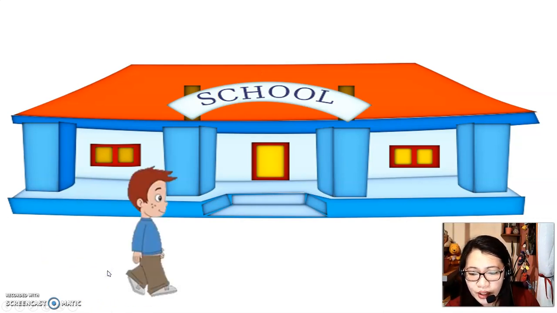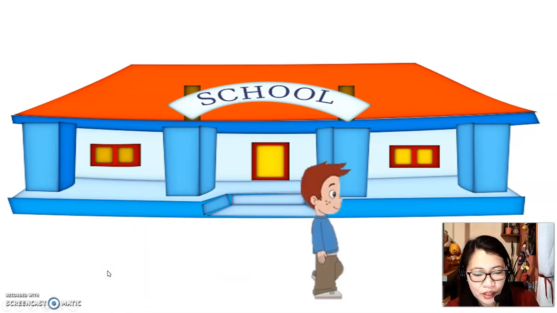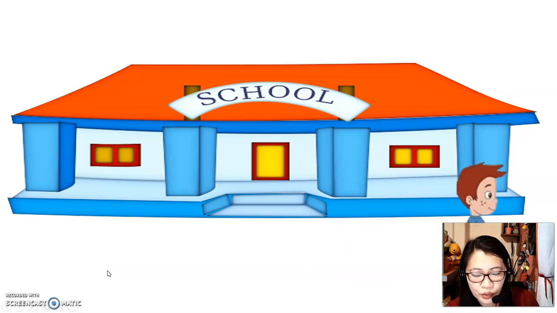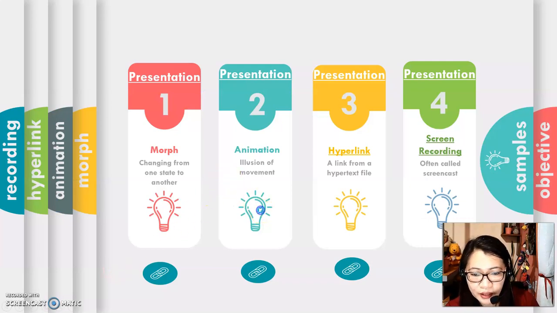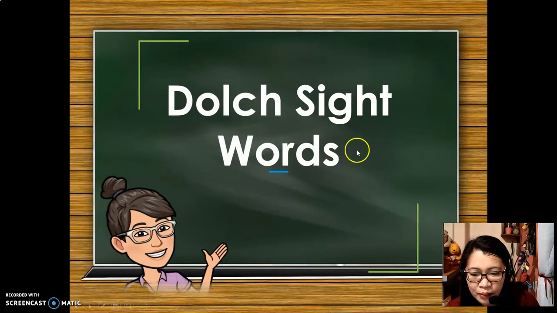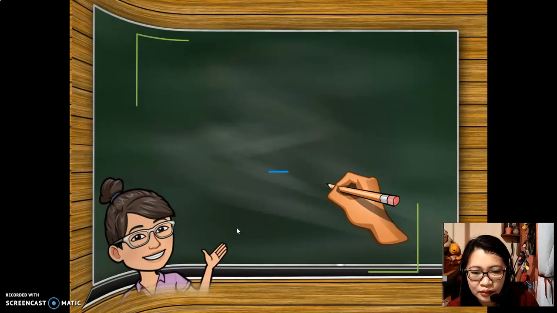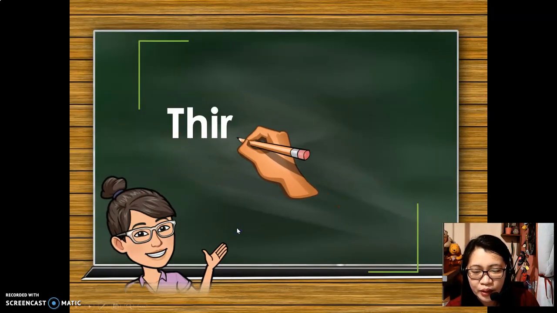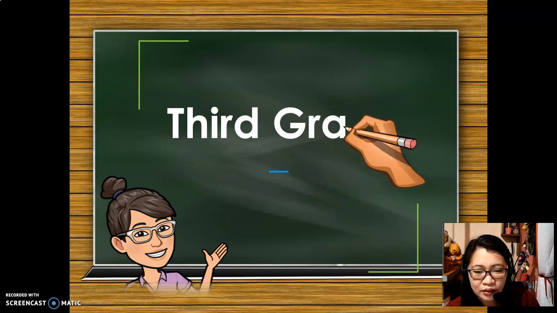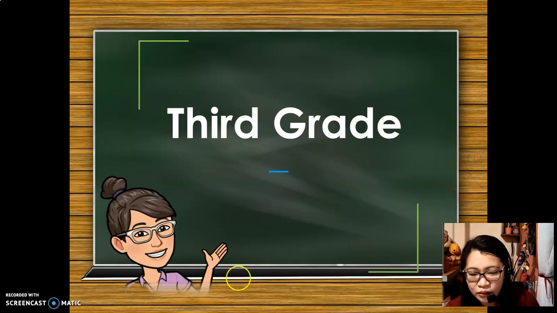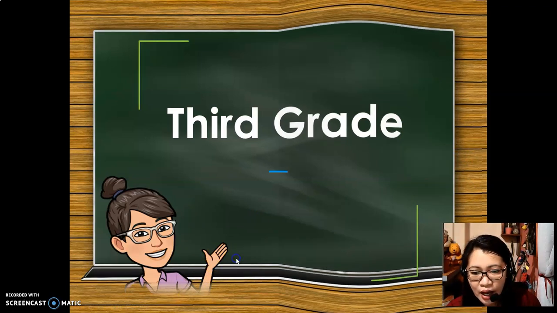Dito, ang nilagyan natin ng animation ay ang object para ito ay ating mapagalaw. Pwede rin naman sa text. Para mapagalaw natin, magkaroon ng animation ang text. Ayan. Pwedeng sabay yung text, pwedeng kasabay din yung object. So, sa animation lang yan. Nilalagyan lang natin ng animation.